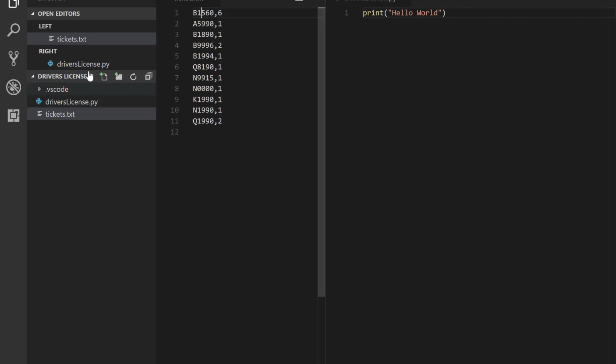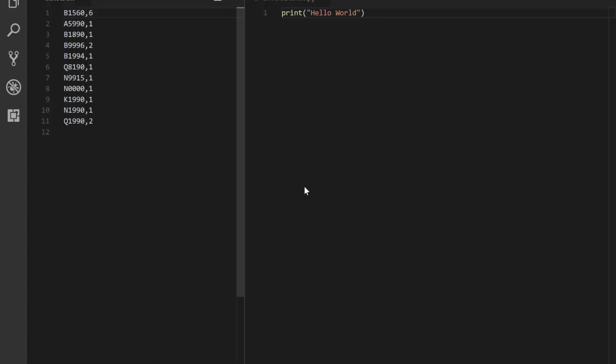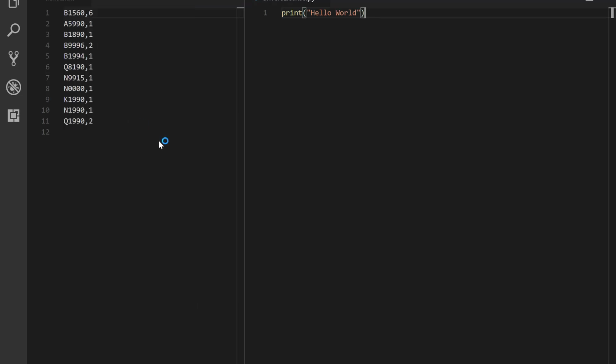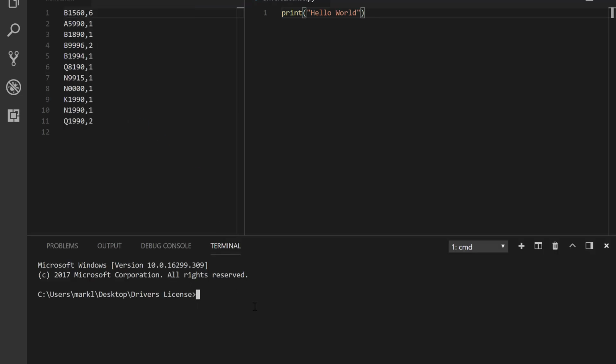All right, so how do I run this? Well, this is a little different than we've done before, but it's okay. I'm going to close this just for real estate. Just remember you can open and close that. In order to run your file and display this driver's license, on the View menu, I'm going to choose View and then about halfway down, Integrated Terminal. So I'm going to click on that. Or if you're a keyboard person, Control and backtick. That's going to put this window down here. For those of you who are used to the command line, this should look very familiar to you.